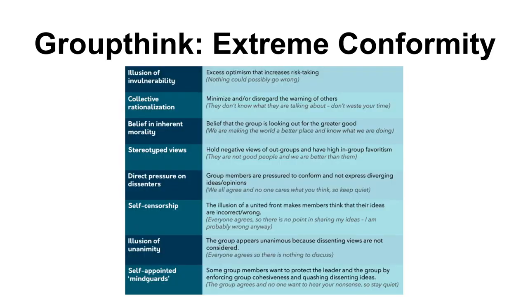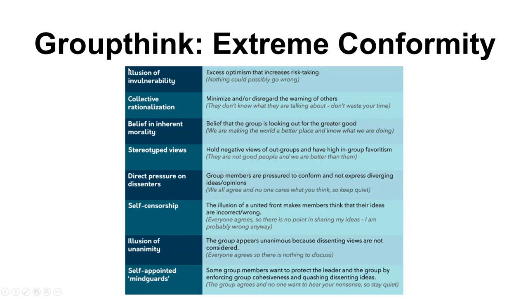I also like mentioning something called groupthink, which is effectively the extreme version of conformity. This is what happens when people in a group setting almost end up caught up in that group setting. When you start talking about things like mob mentality, or people completely ignoring sound logic and making really poor decisions as a group, this is something that is usually brought up. So what happens? Why do we behave so weirdly in groups?